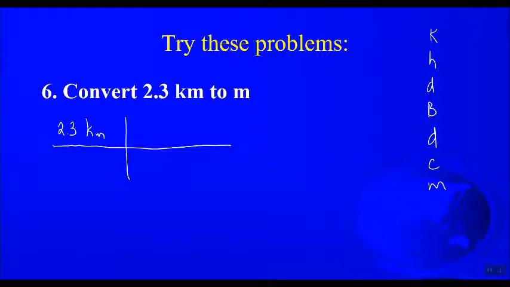This is basically a fraction, okay? So you're going to multiply that fraction, and the line represents basically an X or a multiplication symbol. So you're going to multiply that fraction by another fraction that will eliminate kilometers and give you the unit that you're looking for. So on the bottom, I always put down the unit that I'm given. On the top, I put down the unit that I am asked to convert to.